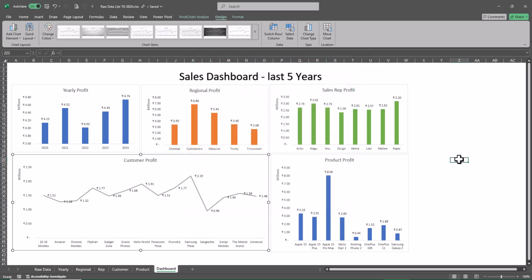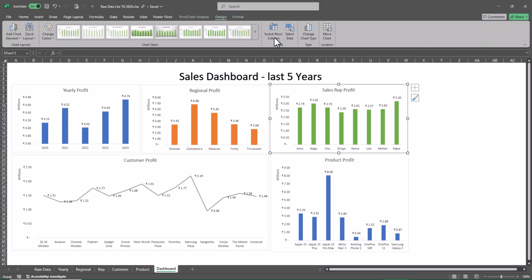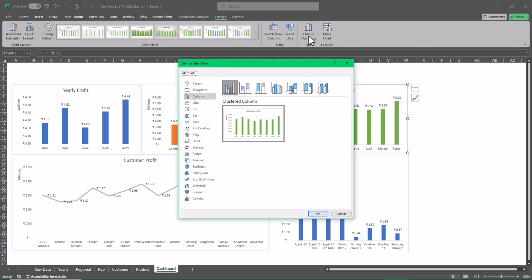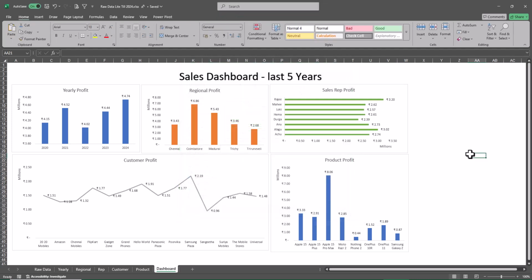Again, if you want to make sure the data sets are coming a little differently, you want to try something new in here, you can try that. I'm just not going to use that way, but again, I prefer to keep the data set in a single dimension. That way, the data will look a little better. If you want to make the data set work in this way, you can also do that. So I used a line chart and a bar chart here, as the data sets are humongous here.